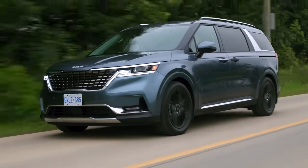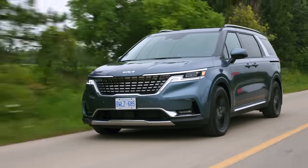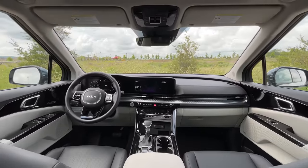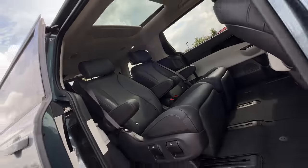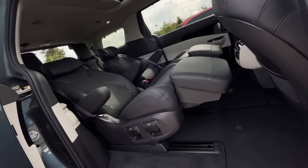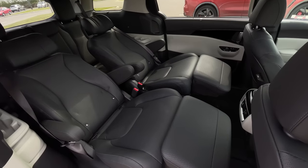Starting with all the features on the inside. We're going to start off with the middle row, which has two captain's chairs. These captain's chairs, when you fold down the very back row, can slide all the way back and super recline. This is basically built around chauffeuring the second row passengers in extreme luxury - you can fully recline them and get foot rests, kind of like a Maybach. You actually have more room in here than in the Maybach because in the Maybach fully reclined, you still hit the front seat.